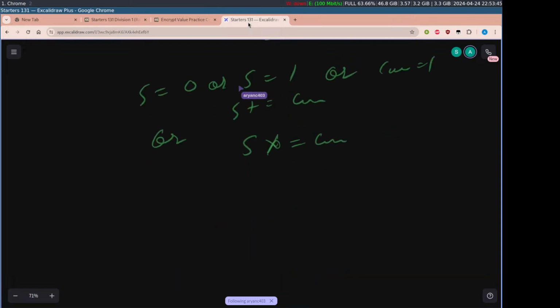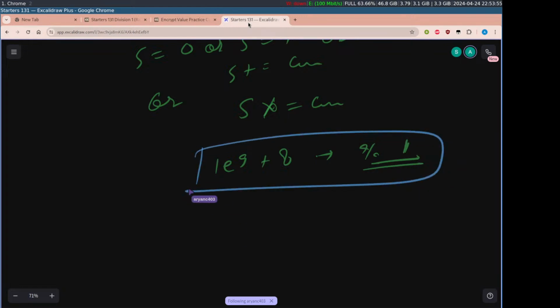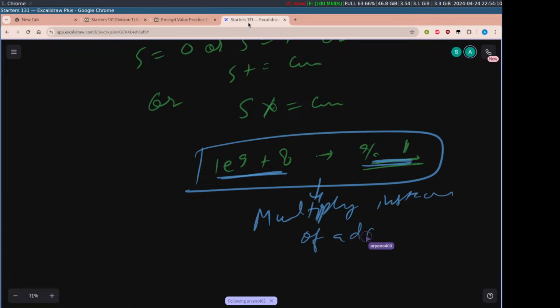The main problem is that after some operations, the number can be 1e9 plus 8. In this case, the mod value would be 1. So you should be critical that whenever the number is 1e9 plus 8 or something like that, such that the mod is 1, then you should multiply instead of add. And that was the solution I had.